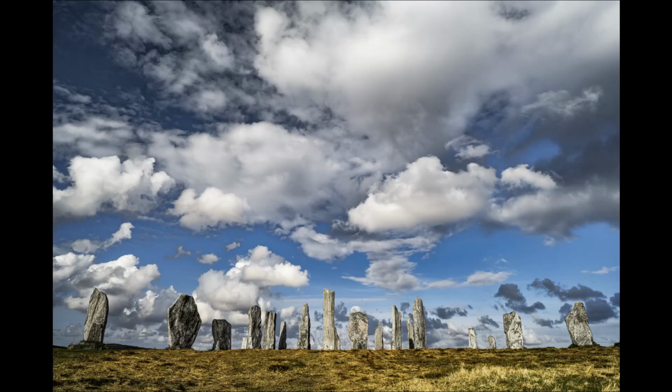Another place that we visited more than once was the Standing Stones on Lewis and Harris. These are about 4,000 years old and predate the pyramids, and they're in a fenced-off field that you can actually access any time of the day or night. And we visited there a couple of times trying to get the optimum light.